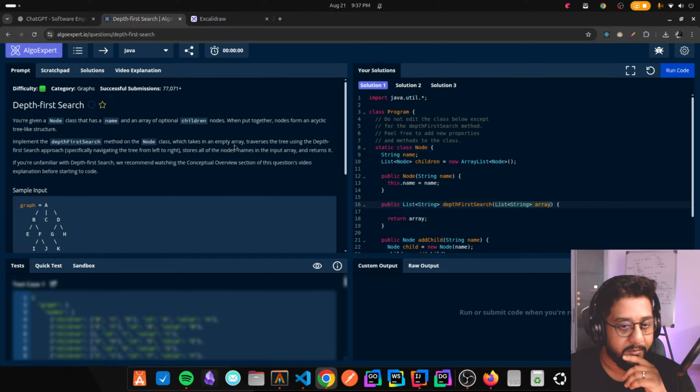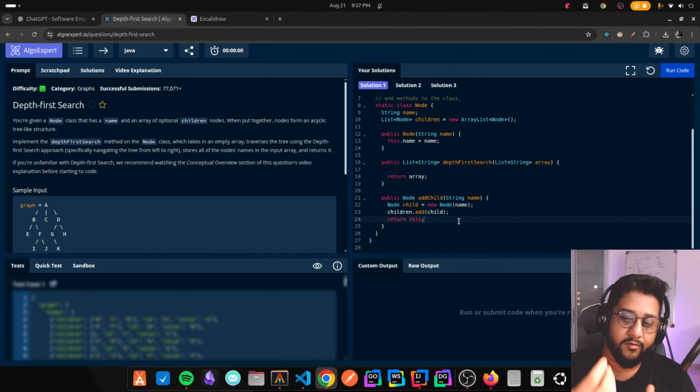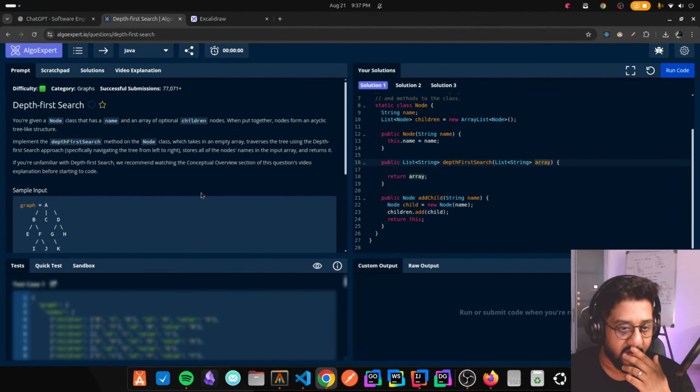Okay, which takes in an empty array, traverses the tree using the depth first search approach, specifically navigating the tree from left to right. Stores all of the node names in the input array. Wait a second. Okay, so this is a method bound to the node, so this array is just basically a reference pass. Okay. And returns, if you're unfamiliar, and all of that.